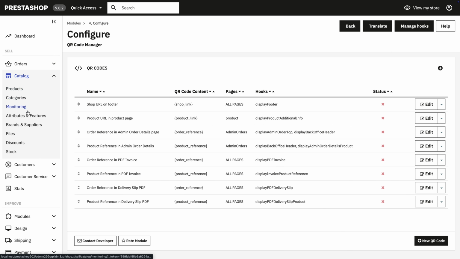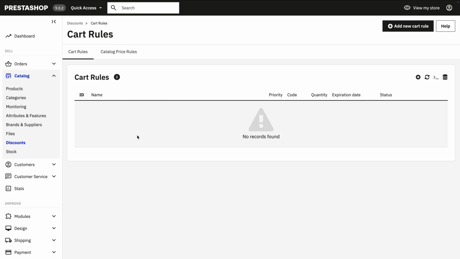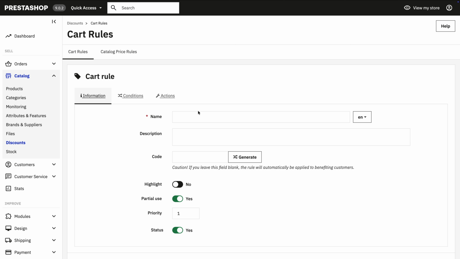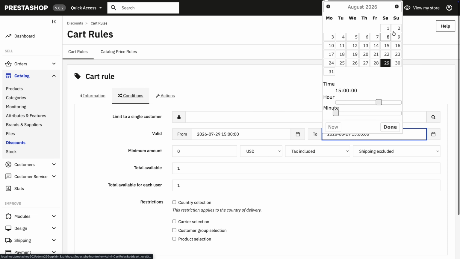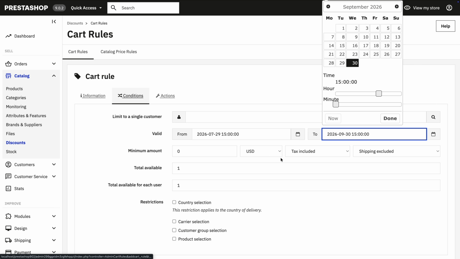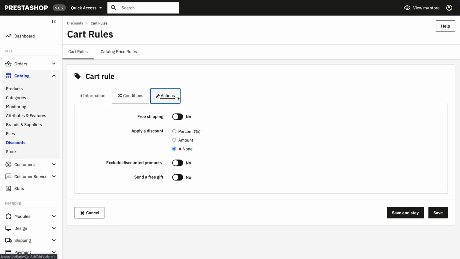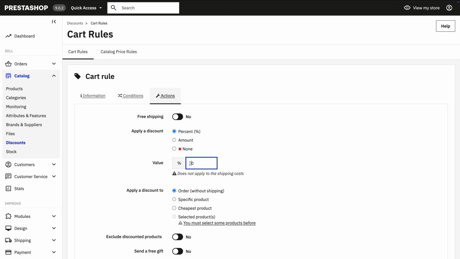Another useful option is creating a QR code for a PrestaShop voucher. First, create the cart rule in your store. You can give any name for your cart rule. So I write Summer 10 campaign, and then I make the code as Summer 10. The code should be without space, and you can choose the options according to your requirements. So here I am creating 10% discount campaign for which I will create QR code and advertise it to the clients.